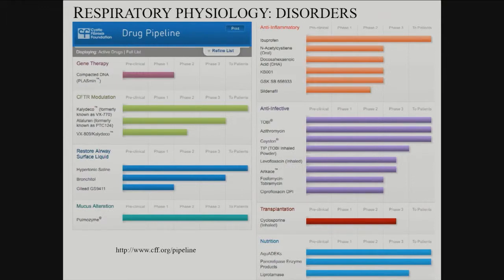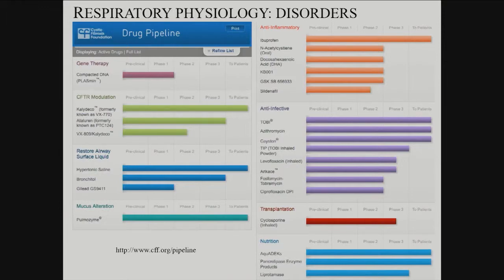Enzymes that digest the mucus. So pulmonary. Anti-inflammatory agents, anti-infective agents, because they're constantly getting infected. They've got this buildup. Better nutrition, transplantation in the end. Then you've got physical therapy as well, mechanical disruption, chronic and labor intensive. Is there anything to add to this in terms of the treatment, which is obviously very complex?